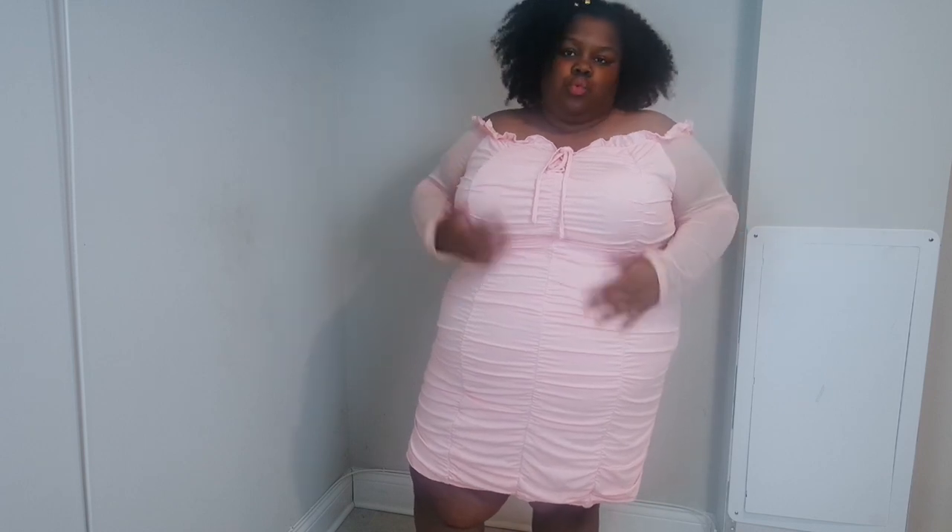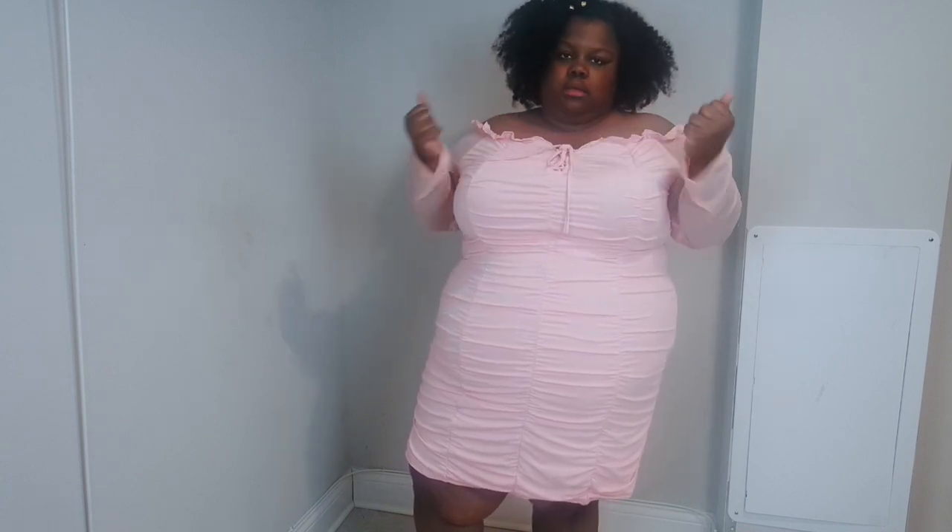On to the next dress. The only thing about this dress is I sized wrong — I should have gone down a size in almost everything I ordered. I just wish it was shorter. This is a really really light pink, peachy coral ruched dress. It has strings right here — they're not drawstrings, they just tie up here — and you can see what it looks like and adjust it open a bit more if you'd like.